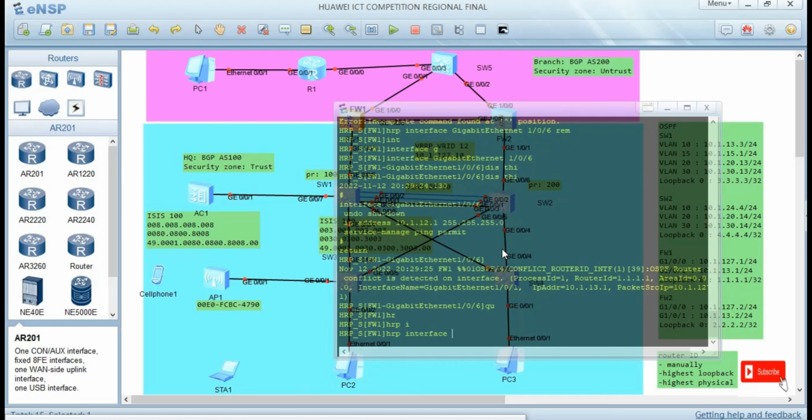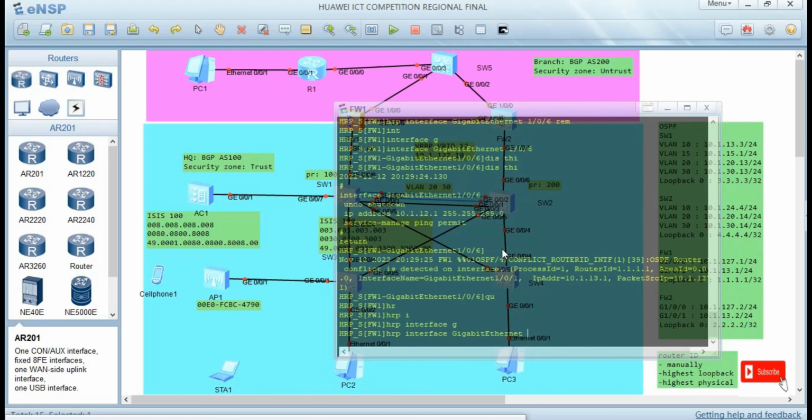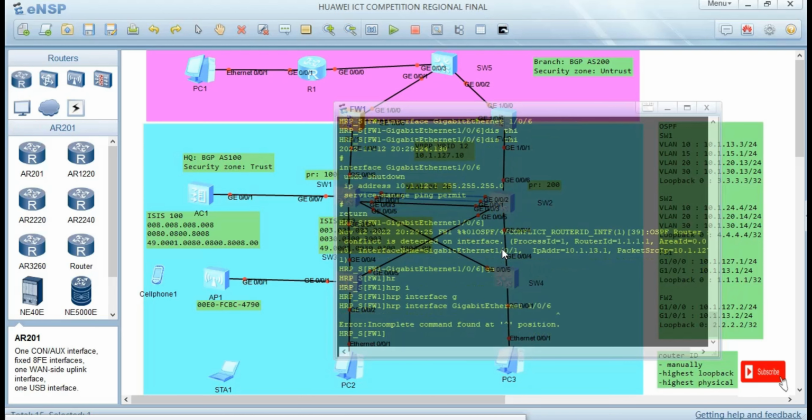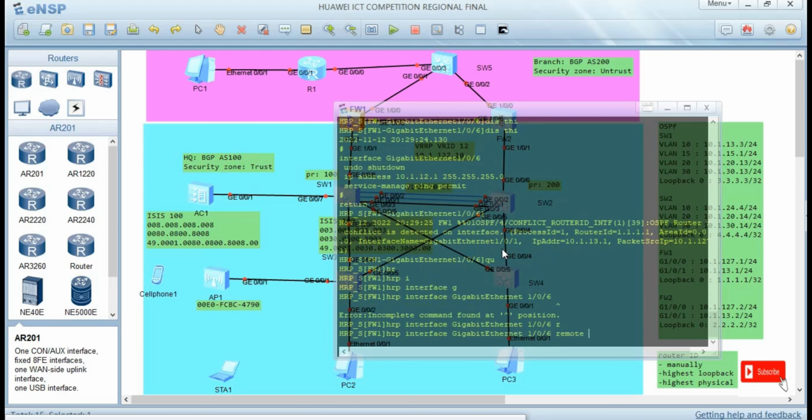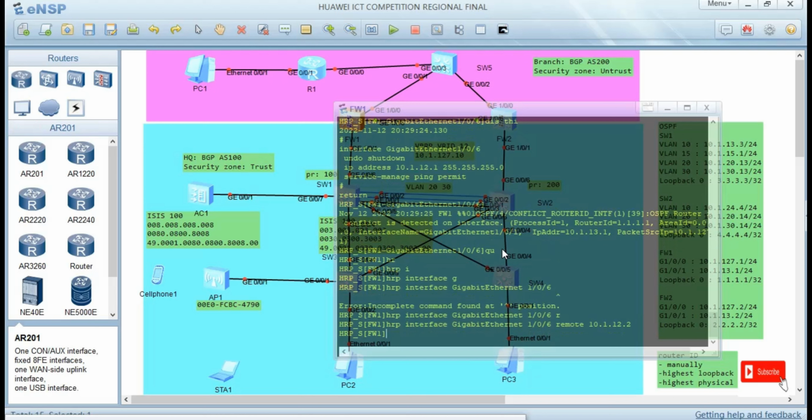Interface gigabit 1/0/6. Now the remote address will be 10.1.12.2. After that, we are going to tell it to track interface.